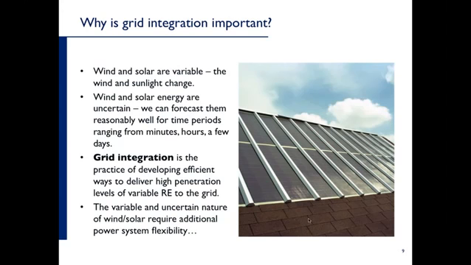And because of that variability, I would need to operate my power system a little bit differently than I would if I had no wind or no solar energy. But we don't know exactly how much wind and solar we're going to get at different time periods. And so what we do is we do forecasts of wind and solar. Those forecasts are pretty good, but they're not always as good as we might like them to be. So that means that we need to allow for some uncertainty when we think about how much wind and solar energy we're going to be getting.